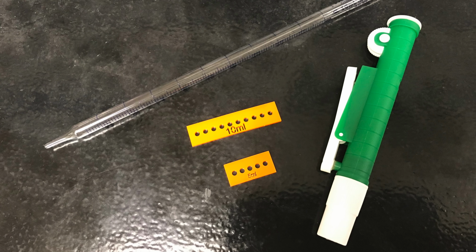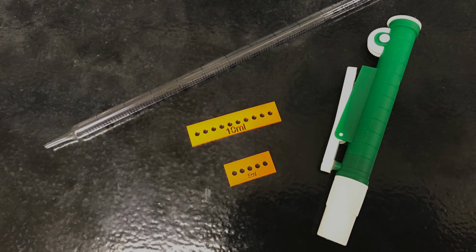While this volume was for 10 milliliters, you could make rectangles for any volume. I also made a smaller rectangle for 5 ml. Both of these rectangles are engraved in print, 10 ml or 5 ml, and have holes drilled into them corresponding to the number of milliliters. So 10 ml has 10 holes and 5 ml has 5 holes.